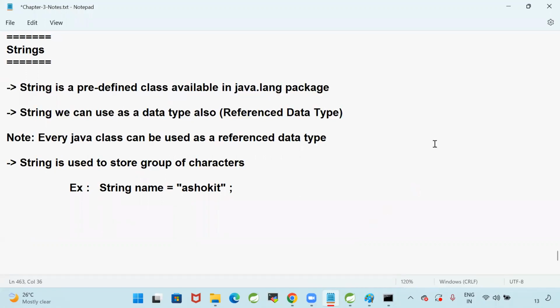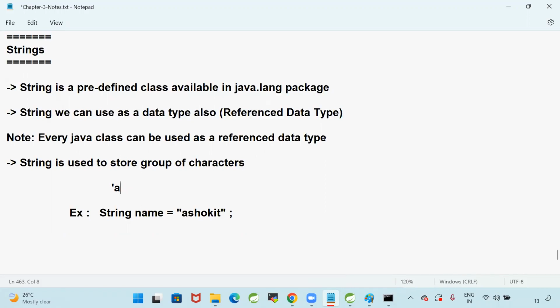If you are storing the data in single quotes, what is the meaning of that? It is a character type. If you want to store a single character, then you can go for char type. If you want to store multiple characters, then you need to go for string.